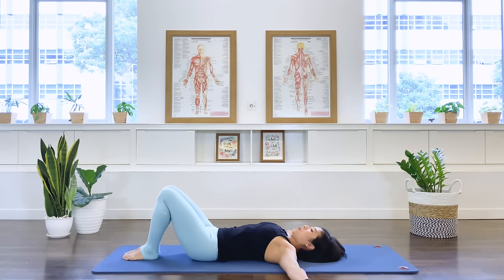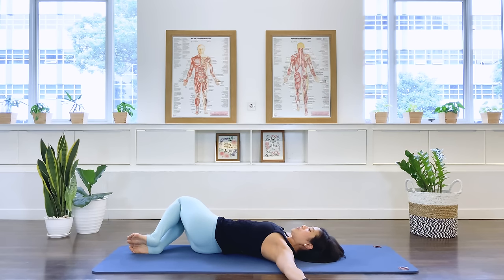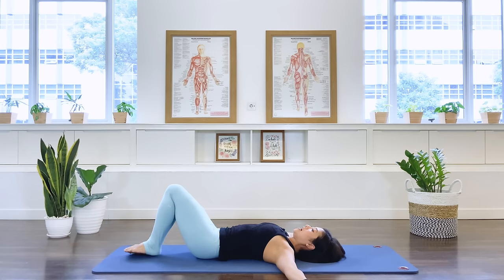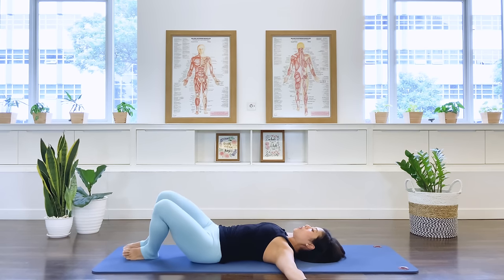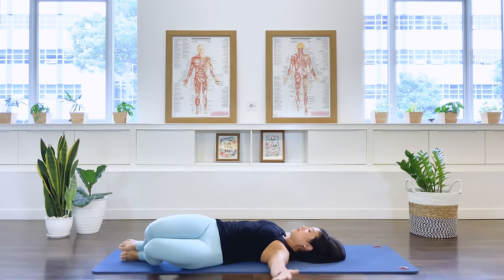Now, bring the legs together, feet together, thighs together. Let's move on to our spine supine here, but we're going to keep the feet on the floor. Now, rotating from the waist, let's go to the right. I'd like you to keep the legs together this time, so they're traveling together as one unit. Exhale, come back. And over to the left, rotation comes from the waistline, the legs stay together.